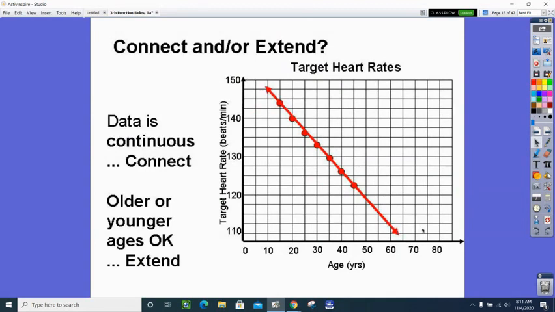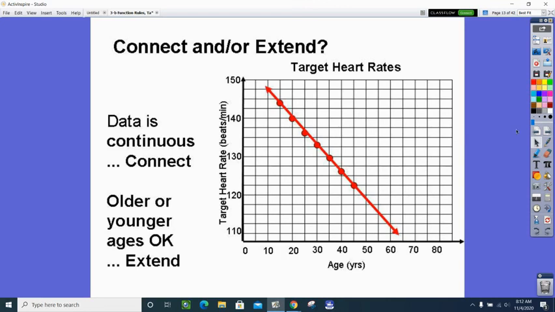Now, you might say, well, we can't go into the negatives. First of all, remember there's a break here, which I forgot to draw on this particular slide. So this is going to keep going down. And yes, at some point, this is going to hit the y-axis, and then it would no longer extend into negative age. But right now, for what I can see, I should extend it with an arrow on each end. And that's how we graph a real-world example.